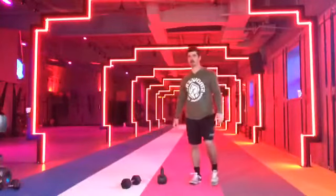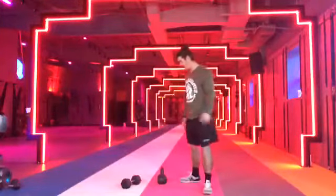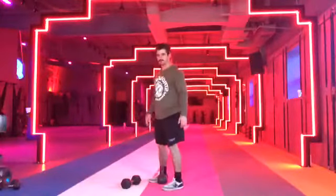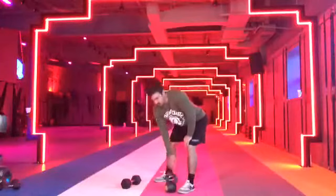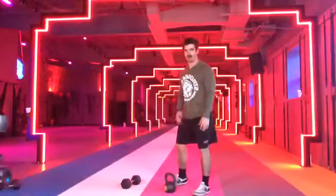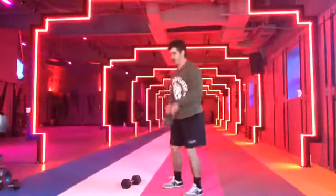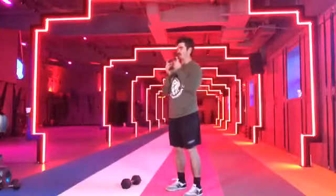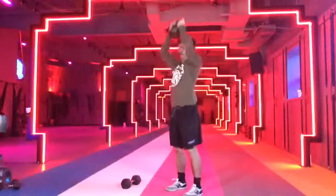A little curl to overhead press action, and then we will be at the halfway point. Curl to overhead press, and then we'll be halfway there. All right, 3, 2, 1, let's go. Curl those hands up, press up overhead, and back down.